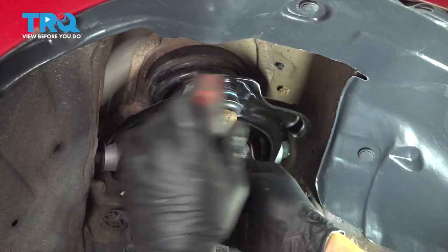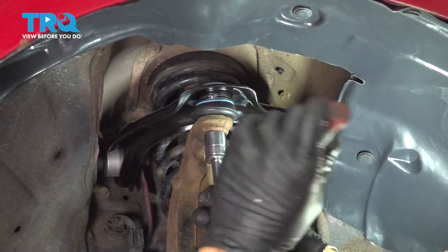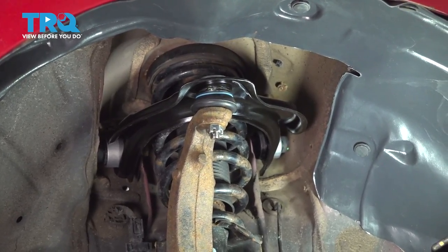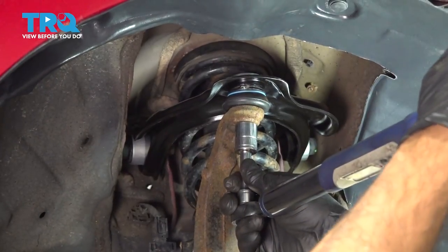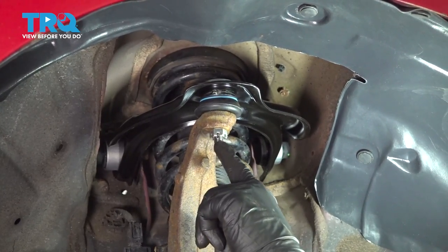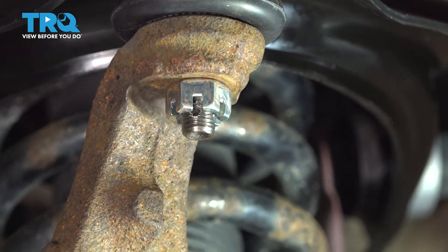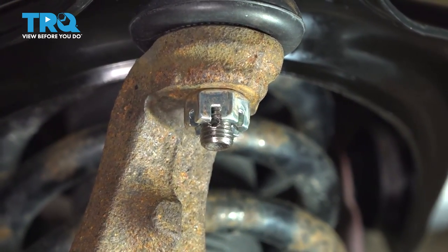We're using a 17 millimeter socket to this. All right, once that's snug, let's go ahead and torque that down to 35 foot-pounds. Now I want to pay attention to the hole in our ball joint stud and our notch in our castle nut. If these do not line up where you can get a cotter pin through, what we're simply going to do is tighten this nut so that it lines up with our next slot here.